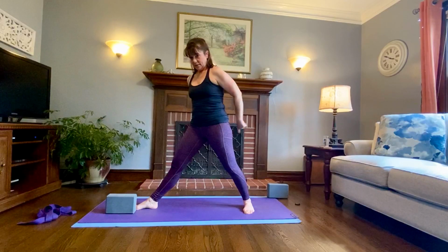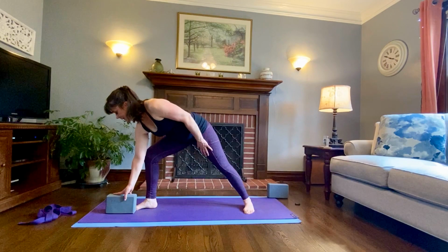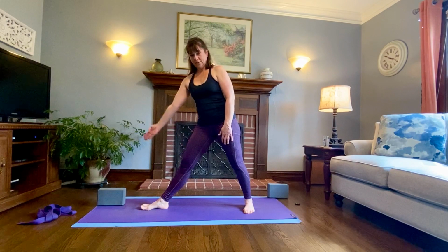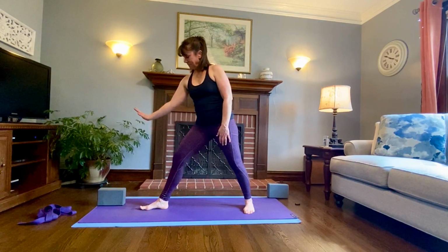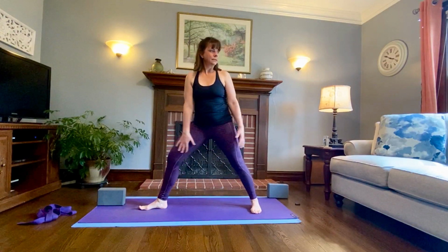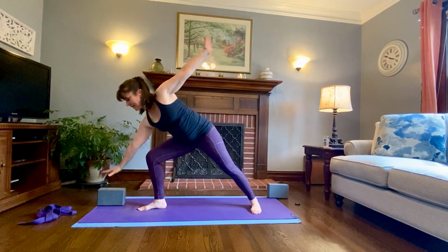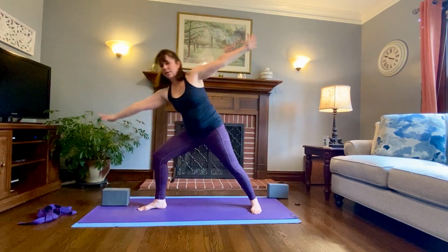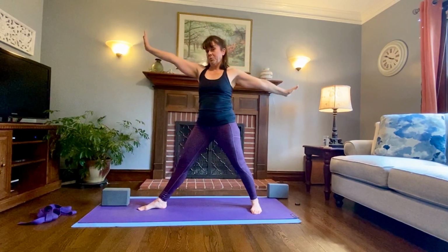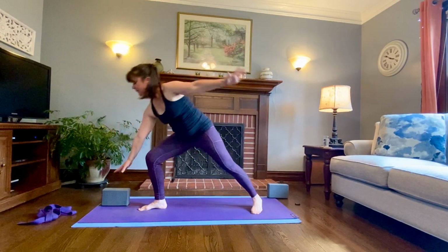So we got this little rectangle here. We're trying to stay in the center of it. We're gonna put our block about 6 inches in front of our little toe side of this foot. That's gonna be our hand rest. We look like we're warrior two ready. We'll pause with the stretched arms, but then we're gonna take like a little cartwheel, and then we're gonna check if we like where that block is, okay? Because pretty soon, we're gonna start adding a little lift.